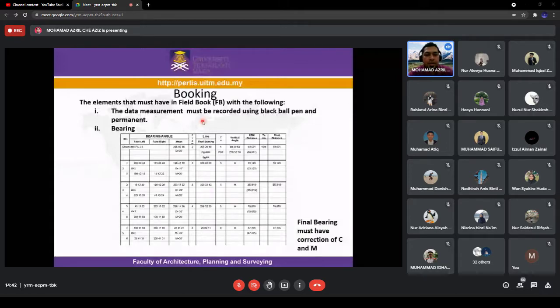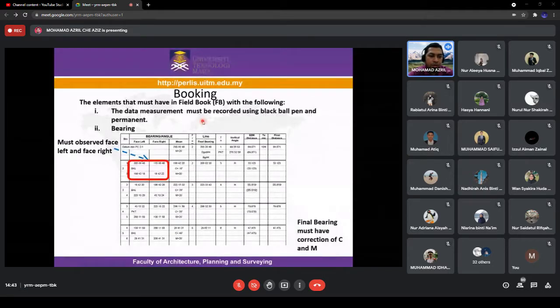You must observe face left and face right. That is a requirement. When you go to the site, you need to record the face left and face right. Where you want to get the reference line 2 to 1, you get it from the datum line. From the datum line you have the mean bearing. You write down face left, then for face right you plus or minus 180.